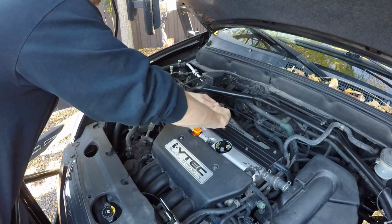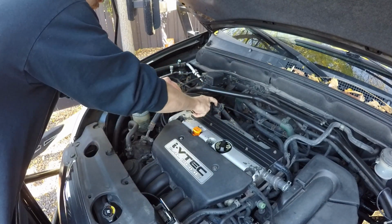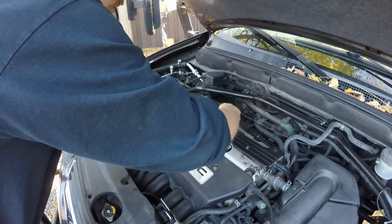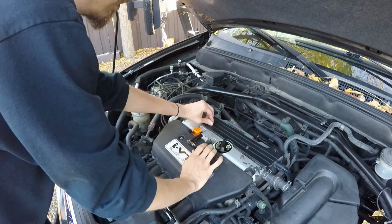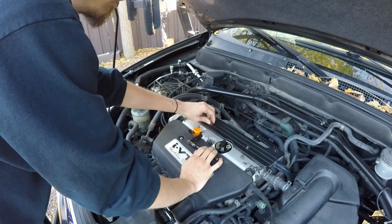So again, you just want to take your time, carefully crack each bolt, and slowly remove it. You should be able to just rip them right off once you get them loose, especially once you get it to a point where you can just finger remove the bolts.